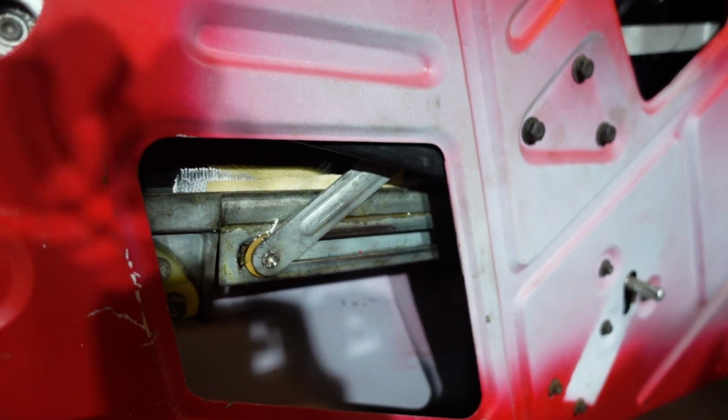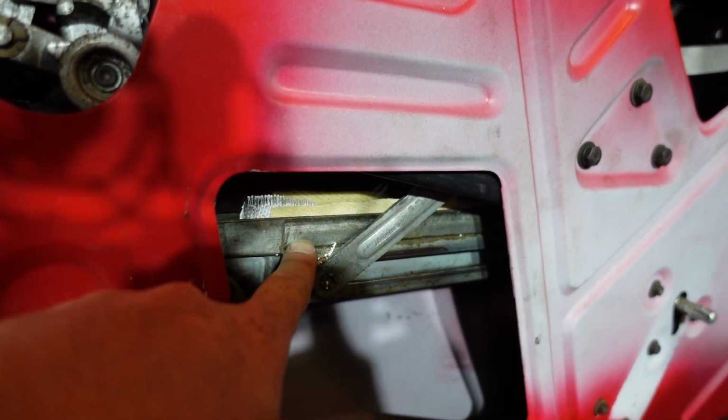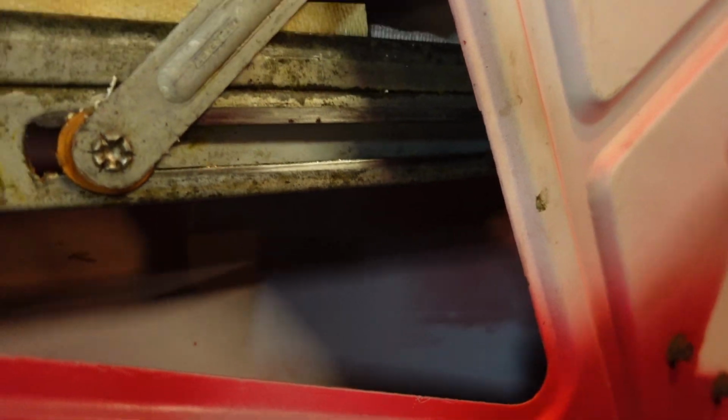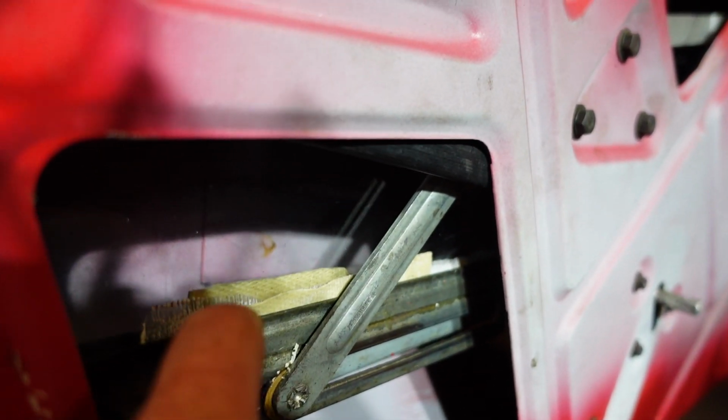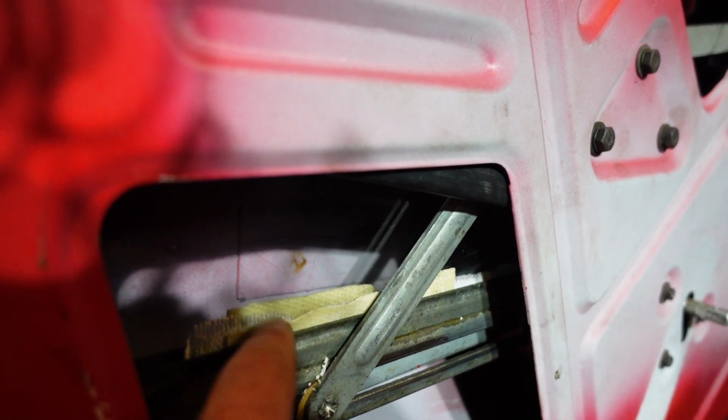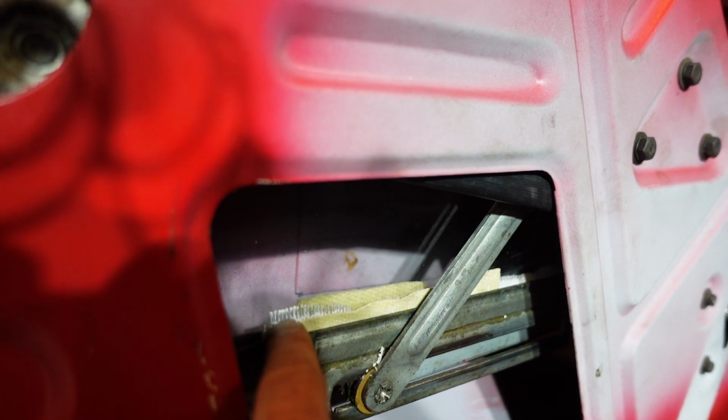My light's not that great, but the window fits down in this metal channel right here, and you can see this little flap. Let me roll it down a little bit. That's just some backing, like carpet backing that you would put on your floor to stop a carpet from sliding. And I figured it would give me enough of a press fit in there to hold it. But you can see this white stuff.